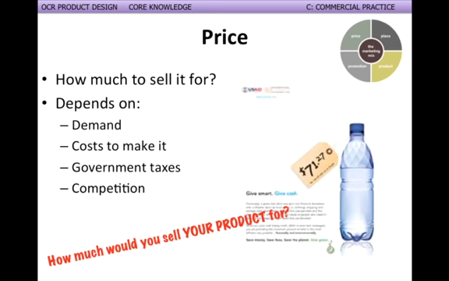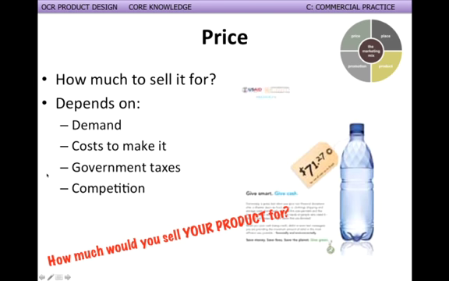Think of all the queues you get outside the Apple store whenever they're selling a new iPhone. It can be a reason for why they're selling it at such an expensive price, is because they know that there's going to be such a demand for it. If they drop that price, I can't say it's going to increase the demand as much, but they know that they can hit that price and still sell it.